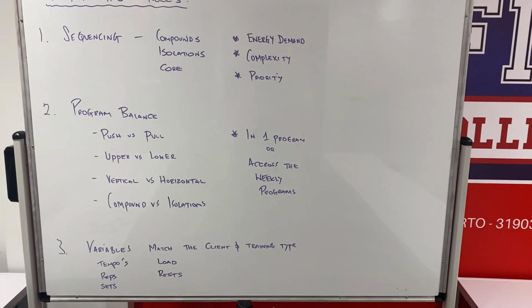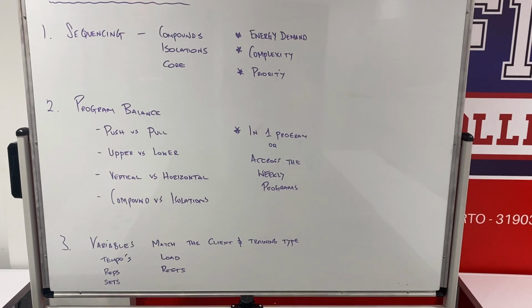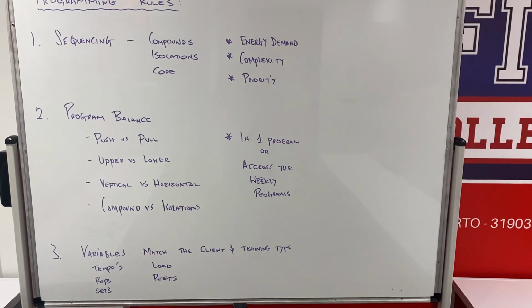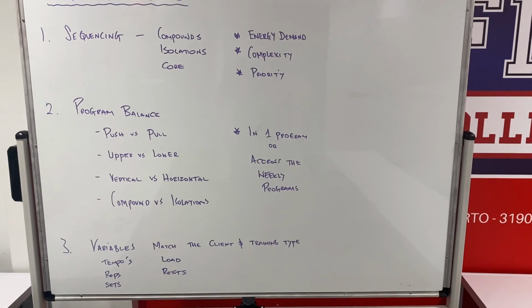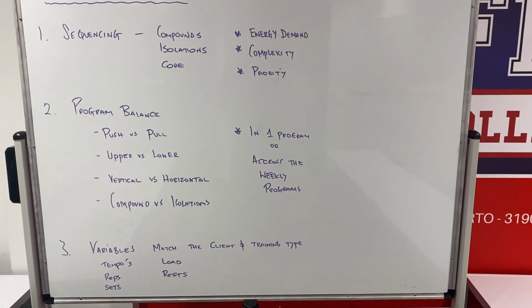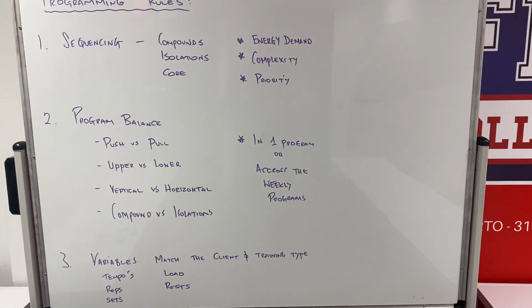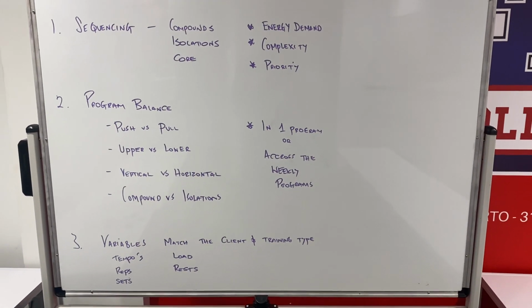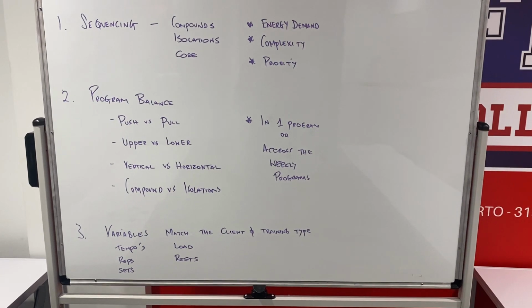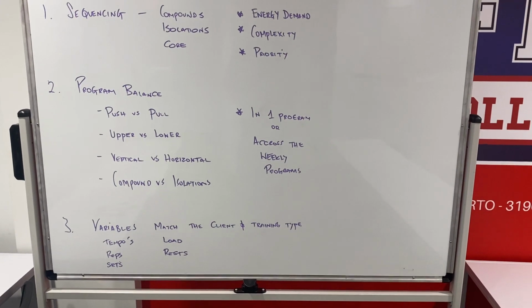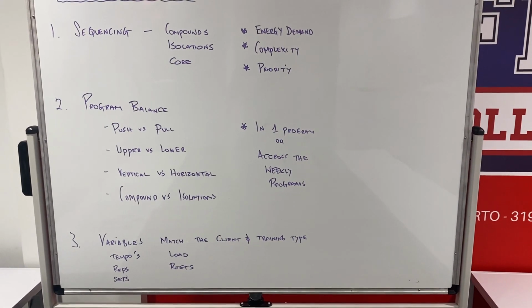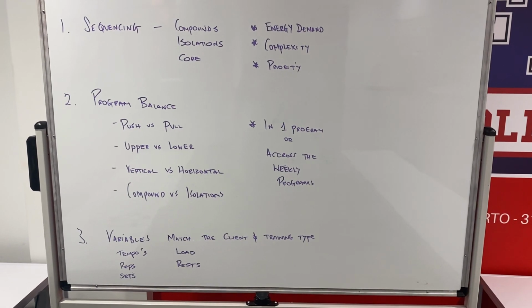Okay, the next part is program balance. So is it balanced from a perspective of not, can they walk along a balanced beam? I mean, is it balanced between upper and lower body? Or are they walking around with tiny stick legs, thin legs and big lats and pecs? Are they just forgetting to train legs? We'd have a bit of a laugh at that. Okay, but upper and lower needs to be balanced and even.